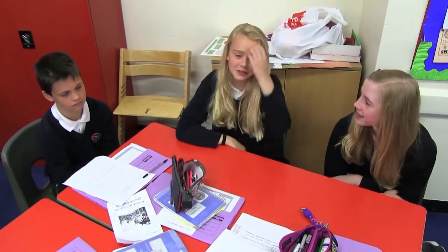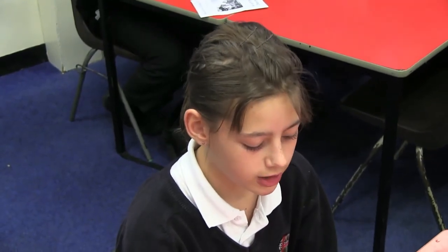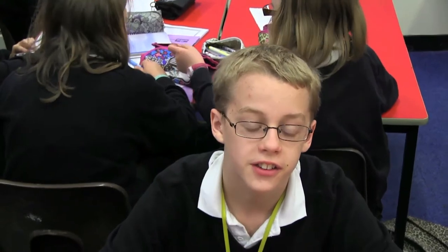Is visiting the mosque and the Gurdwara in Derby a really good thing to do as part of a PRS lesson in this school? Yeah, definitely, because you find out a lot more, because you don't just learn about it, you get your kind of point of view. It's a great trip that everyone should go on because it's very informative and joyful. Yes, I think everyone should go on it because it's interesting, it's immersive, it's exciting, and you get to see it from the point of view of the worshipper.